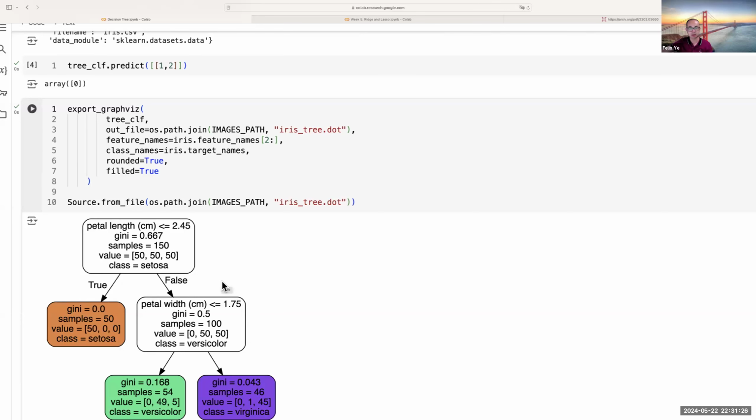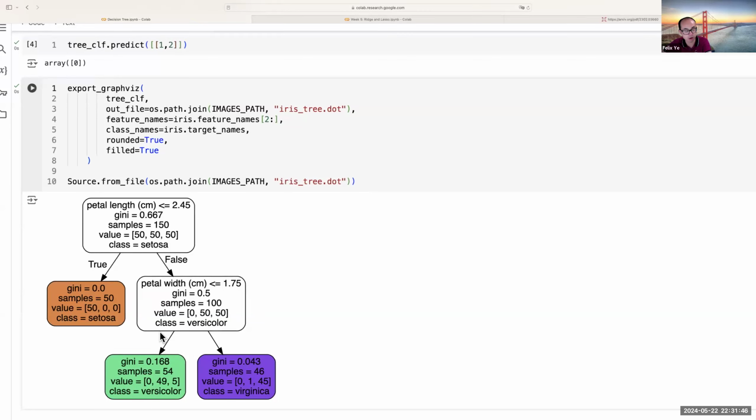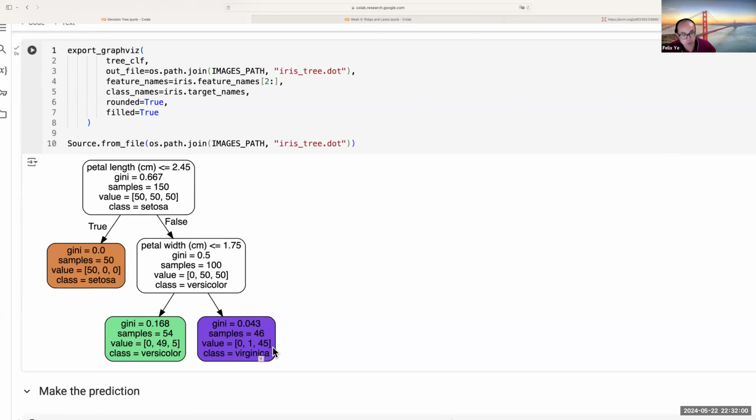This is the node of my decision tree on the second layer, which checks whether the petal width is less than or equal to 1.75. If it is true, it falls into the left, where 49 of them are class 1 and 5 of them are class 2. If it is false, then 45 of them are class 2 and 1 is class 1. So you can see that at each leaf, it is not pure. Pure means we only have one class. In this case, we are going to take the majority rule.